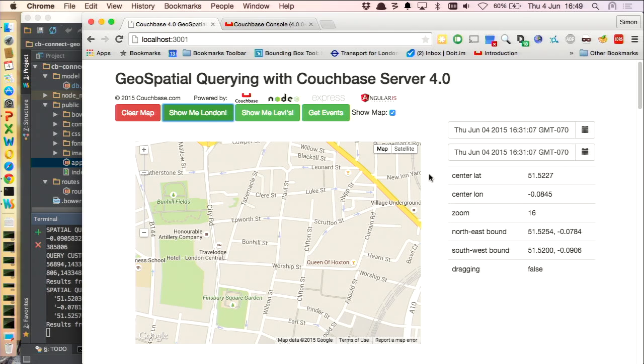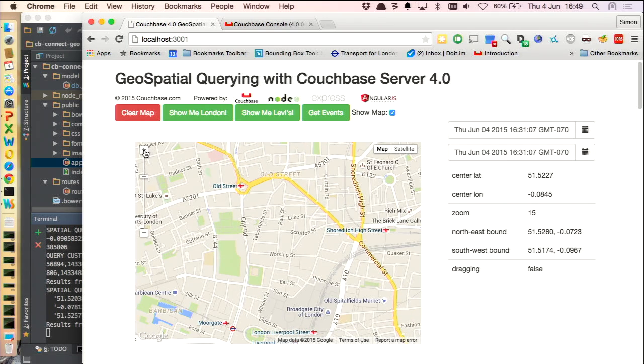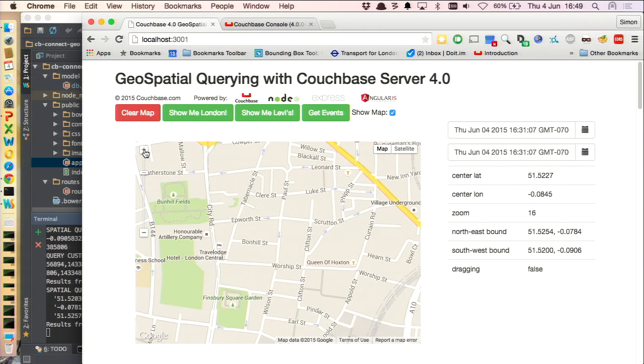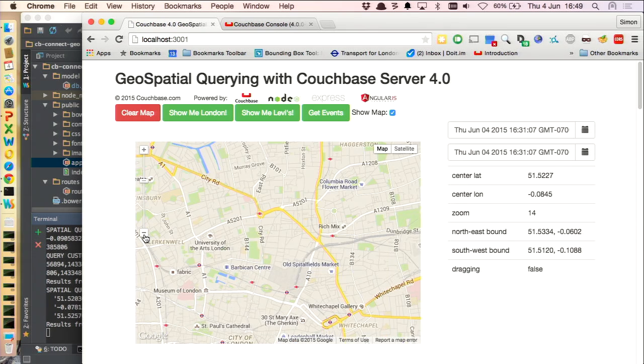So on the right-hand side, we're just getting a readout from the Google Maps API using Angular of the latitude and longitude data, the zoom factor, which is really just for fun. It's not helping us with the query. But you can see as I zoom in and out that the bounds change. So these are the points that we're using to feed into Couchbase for the query.